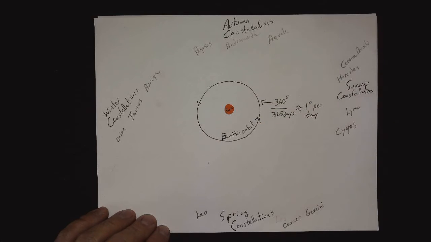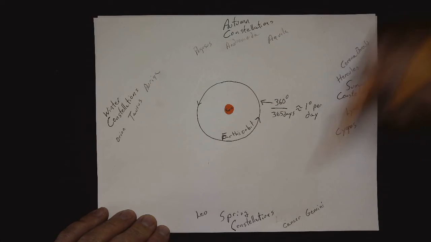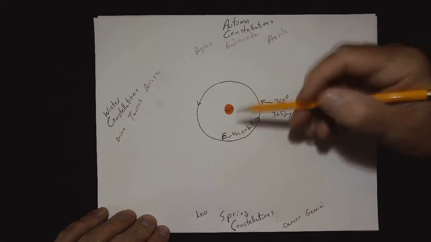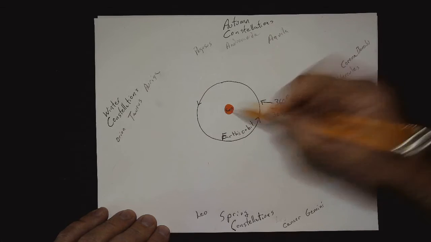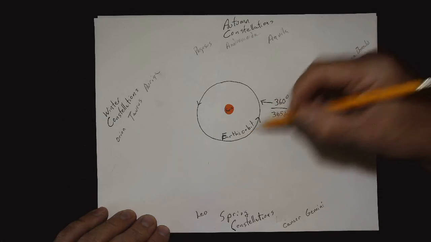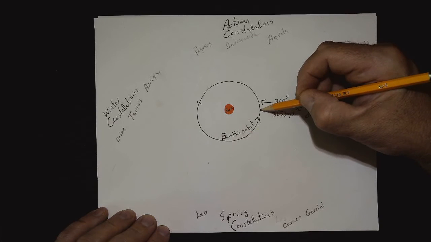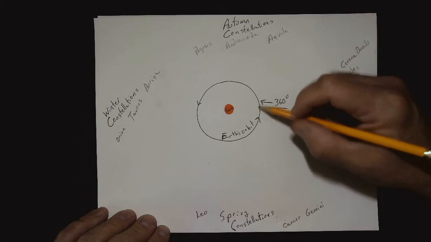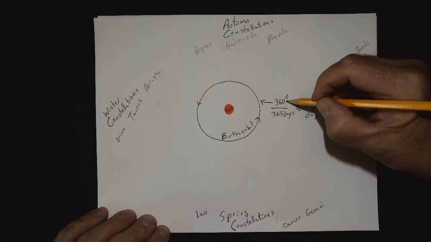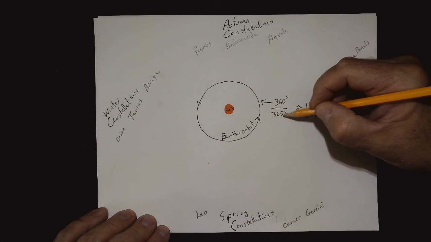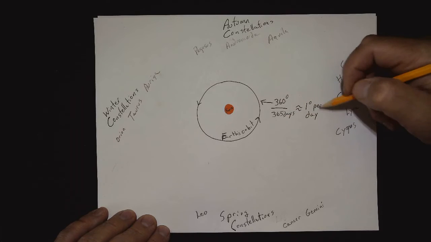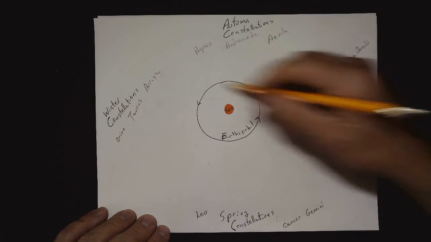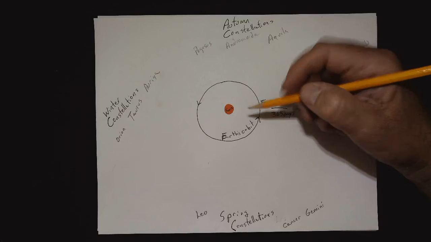Just wanting to show why the constellations change through the year and how we orbit the sun. So here's the sun and here is Earth orbiting it. Now that would take 1 year. If we think about that, the number of degrees in that circle is 360 degrees. If we divide that by 365 days to go around that circle once, we have about 1 degree per day in our orbit around the sun.